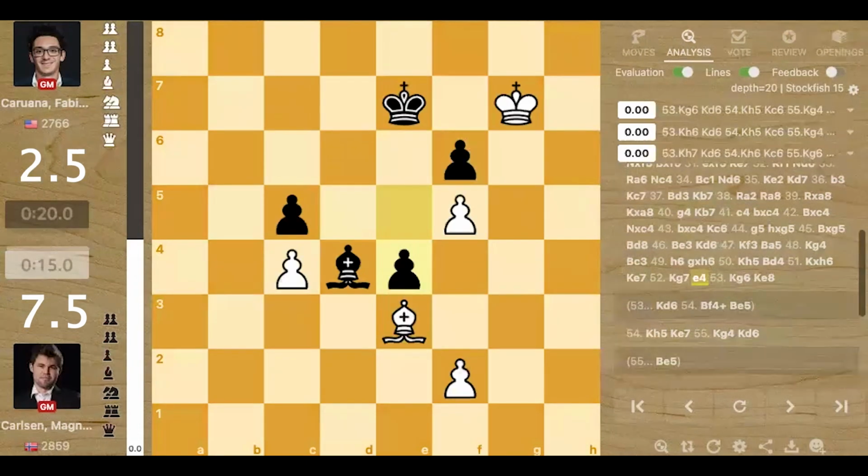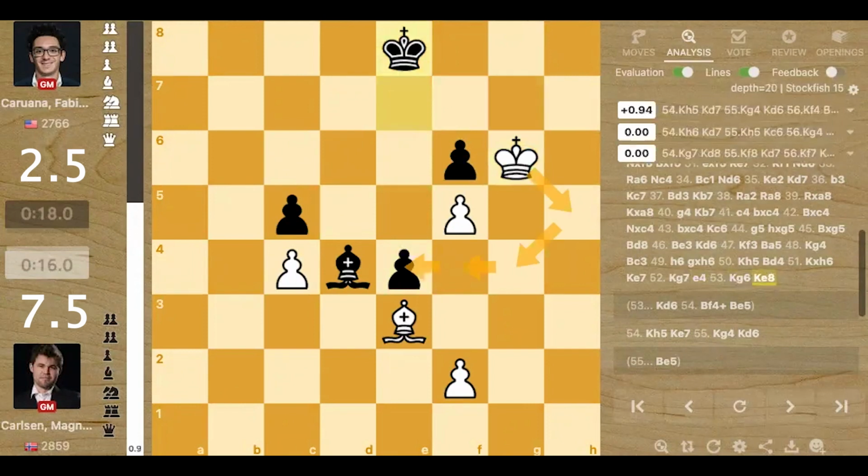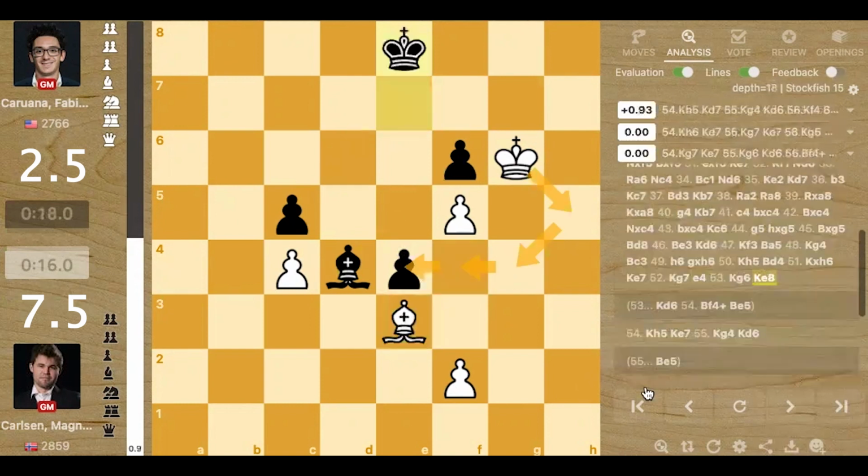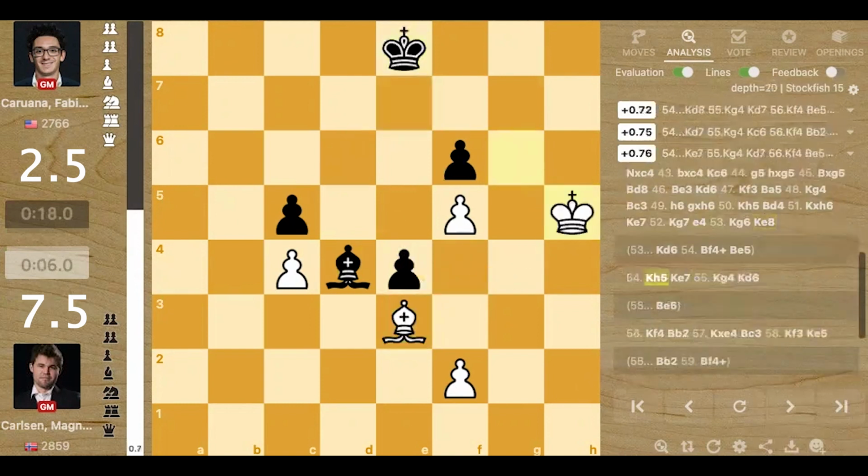Game 11, an equal position with bishops of the same color and three pawns each. Here, Carlsen played king g6 and Caruana played king e8. And that's a big mistake because the white king is now in time to take the pawn. Instead, he should have played king d6. If bishop f4, there's always bishop e5. He went king e8, and now Carlsen's king comes in.